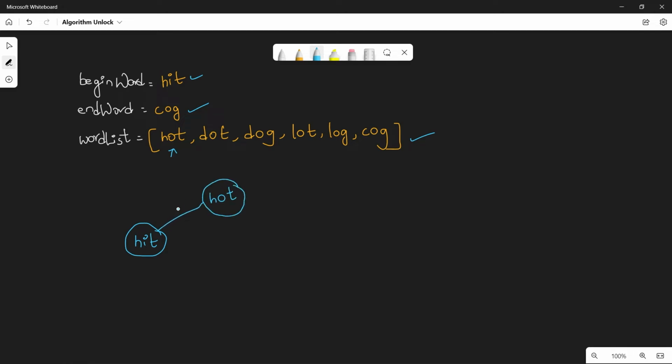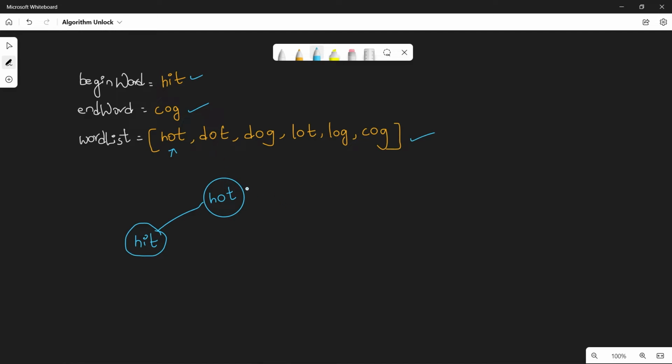Let's see if there is any other case from hit. From hit to hot I went. I don't think there is any other case, because this is the only one. Now from hot, to which word can I go? Let's take dot.